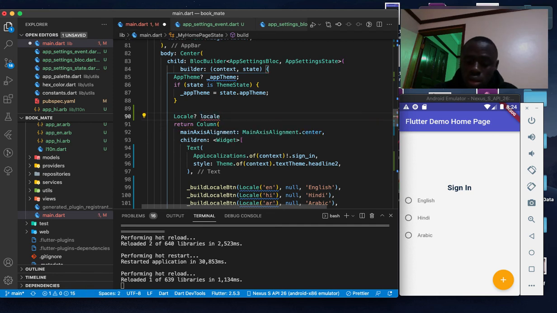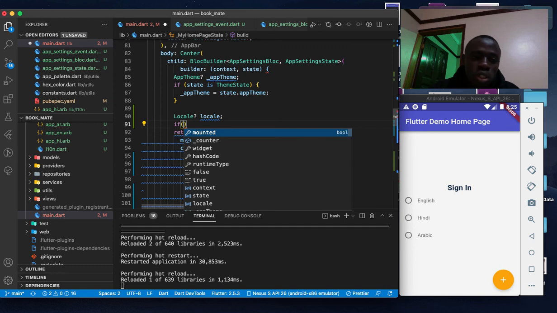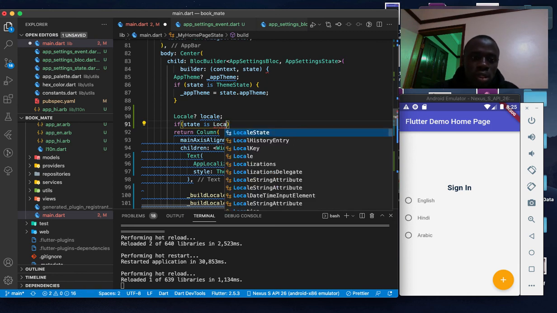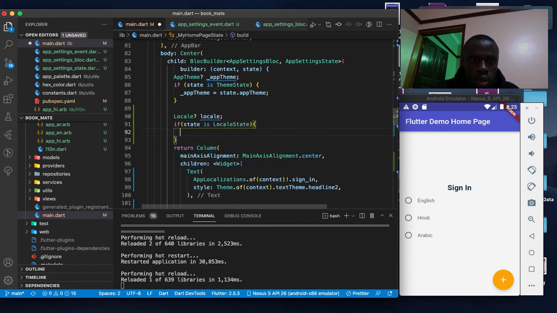Also a reminder, if you have not watched the video whereby we started this block, this Flutter block, please try to refer to it again. If state is local state, now we are going to have our local.